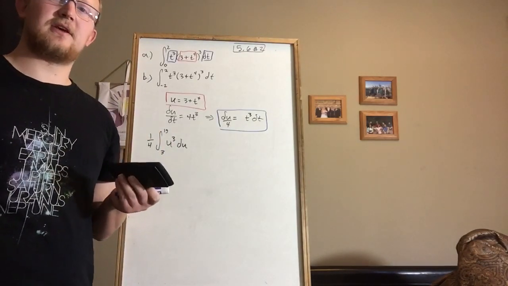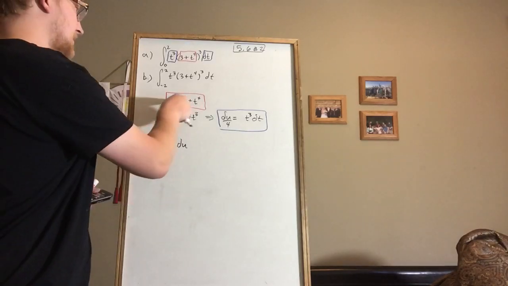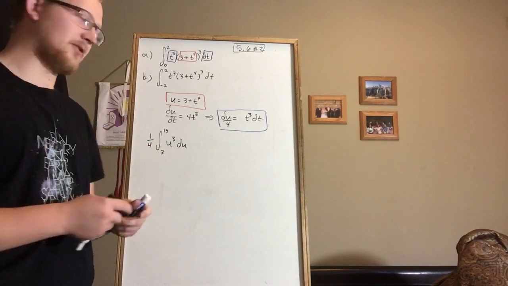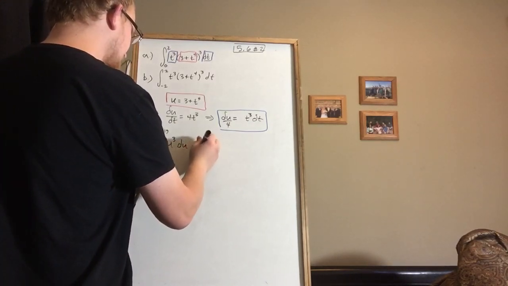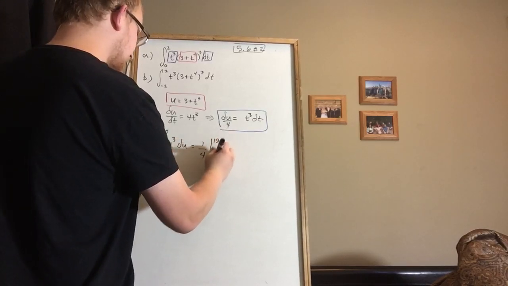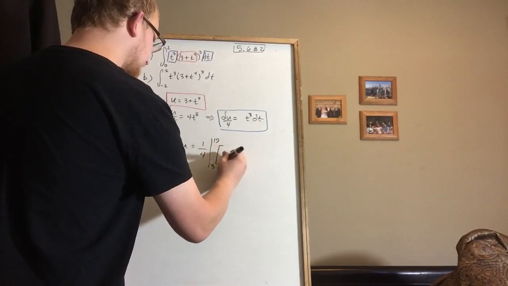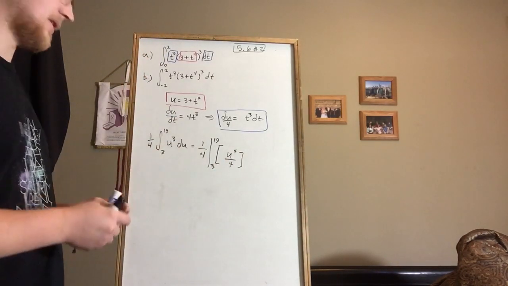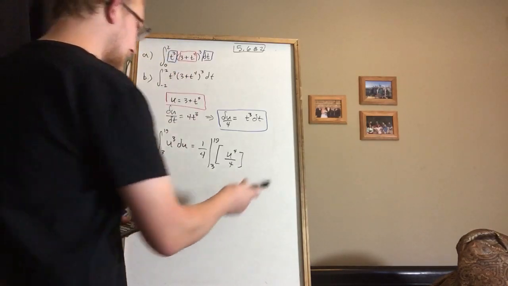Now this is one way to do it. There is another way to do it where we solve the integral and then we just plug back in our t's for our u's. But this is a nice looking integral, so it's going to be easier and more efficient to solve it this way. So this is going to equal 1/4, and we're going from 3 to 19. The integral of u to the 3 is u to the 4 over 4. And so now at this point we can just plug in our boundaries and figure out the area under this graph between 0 and 2.